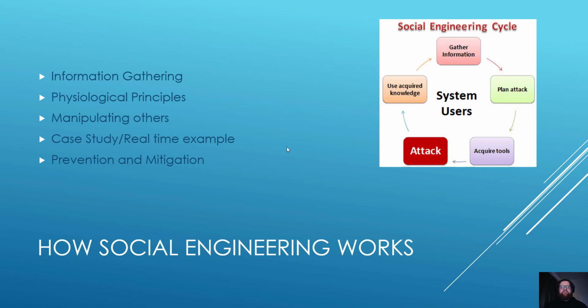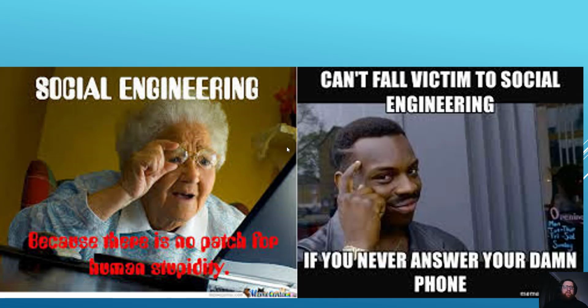So we're going to pass through these steps. Here, social engineering, because there is no patch for human stupidity. I don't agree 100% with that, because like the elders, old people, they don't know technology as a young person. A young person who doesn't know technology is just a lazy person, or a person who has no interest in learning about it. So they don't know the risks they're taking.